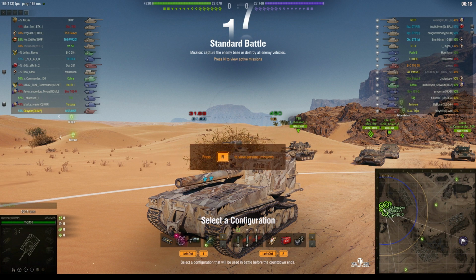This is the M53, M55, the Tier 9 American SPG. This one's located on the west spawn of Sand River, and it's under the command of Oksydor of OLIMP, and he's on the NA server in his 2-marked Arty.